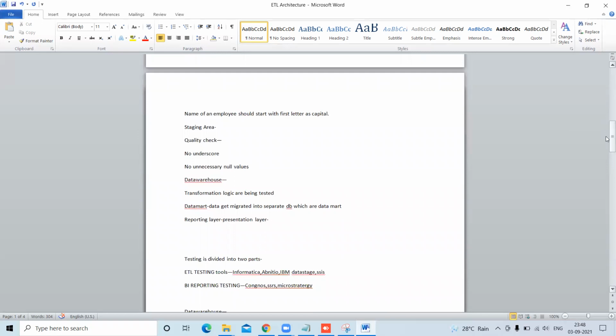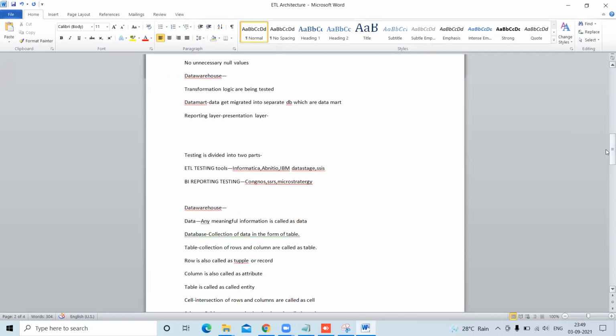After staging, it goes to the data warehouse, where actual transformation logic is checked, and then to the data mart. Then the data goes into the reporting layer, also called the presentation layer, which will be seen by everyone.